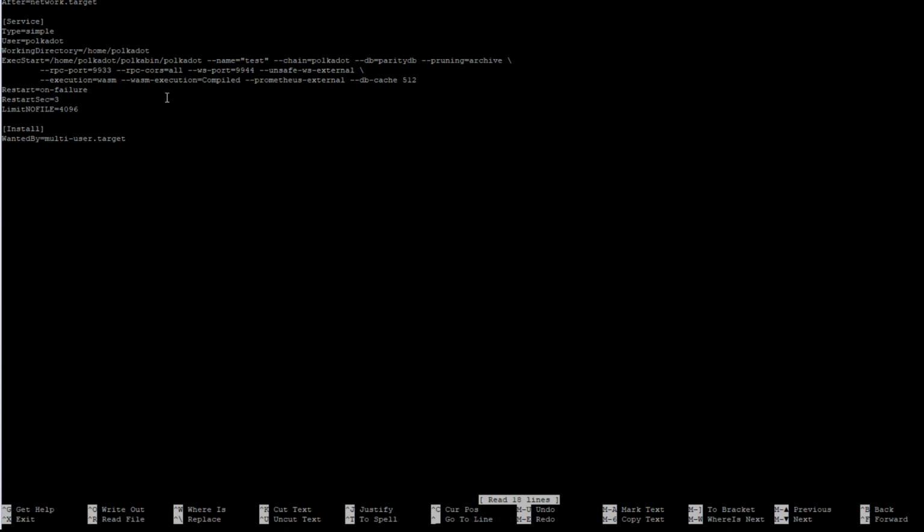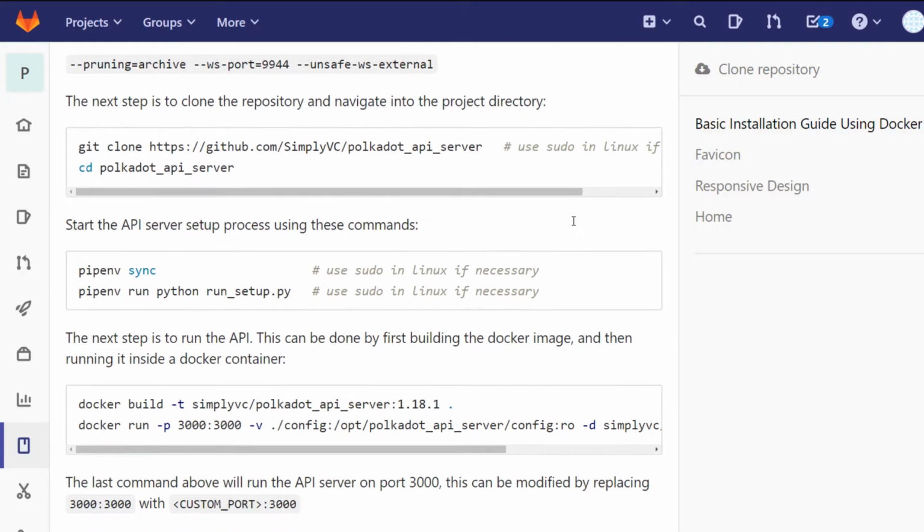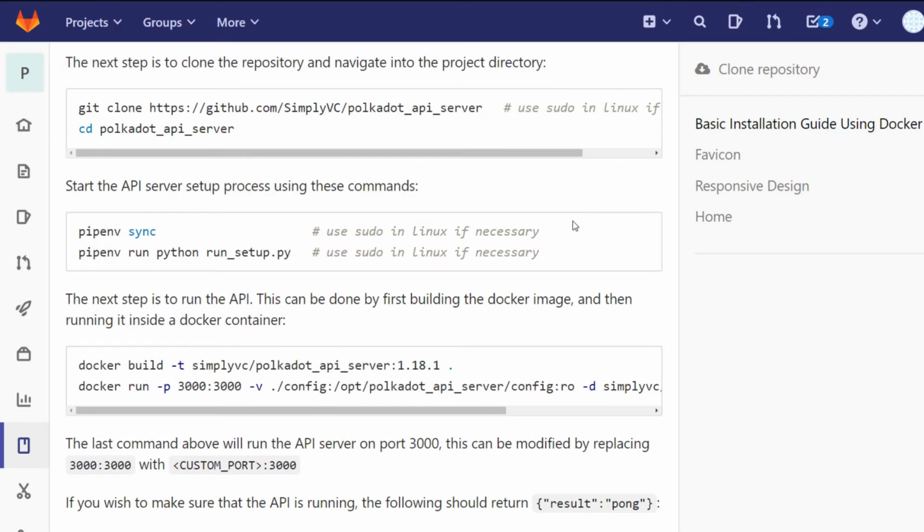So if you're running on a service file, for example, you want to add the ws-external parameter, which enables external or unsafe, depending on whether you're on a validator or not, pruning archive, and also the WebSocket port 9944.